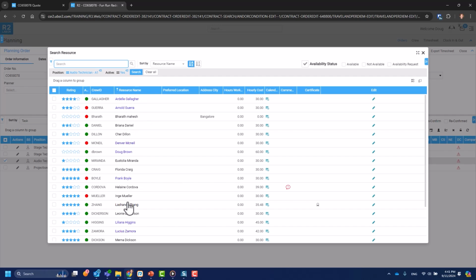And then we see the names. For me, the names in purple are freelancers, and the names in the black text are in-house employees, and lots of other information about them. And of course, one piece of really important information when we're looking at estimated costs is this hourly cost. So this is what's going to drive our estimated costs once we assign one of these people to the position. So let's go ahead and pick an employee. Let's pick Brianna, double click.